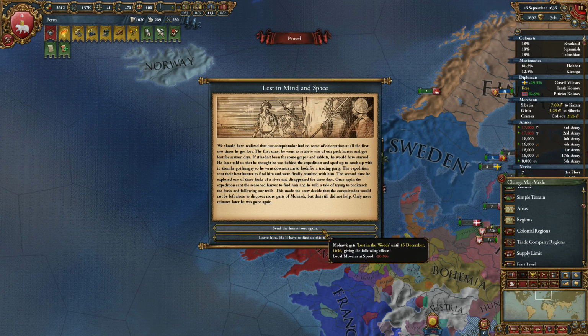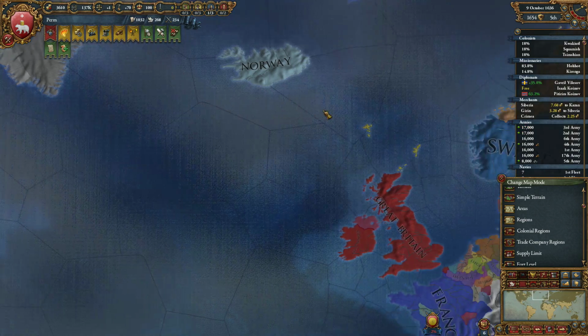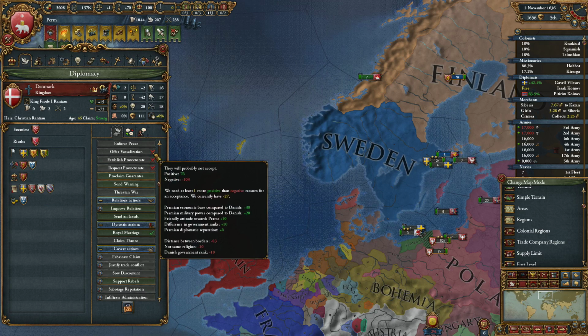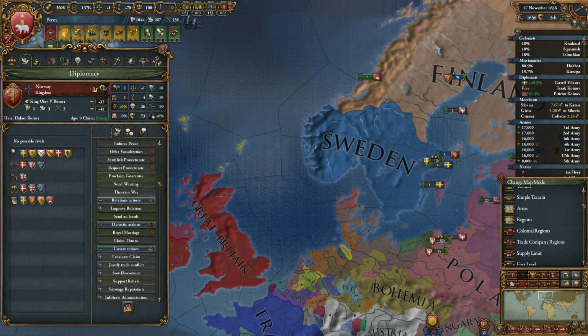Lost in mind and space. Sure. So, lost in the woods. And Norway is allied with Denmark, Great Britain, Provence. So when we attack Denmark, and we will, then we'll probably get Norway. Denmark is allied with Norway and Ravensburg. Oh, they might actually accept peaceful vassalization if we were closer to them. So could Norway. No, because we have their cores.